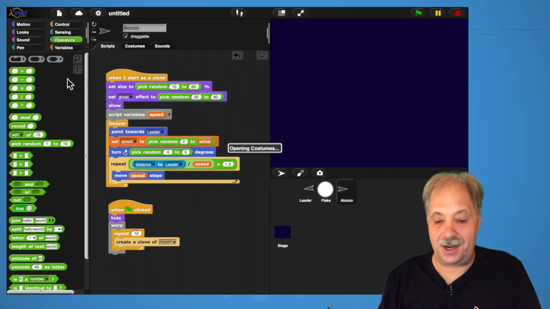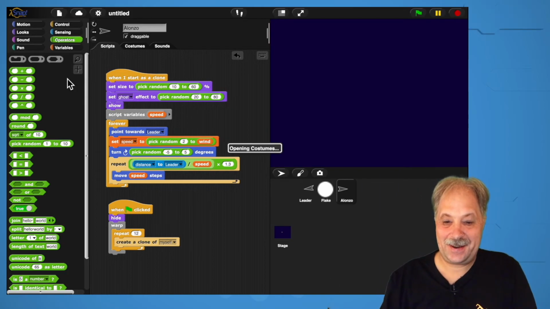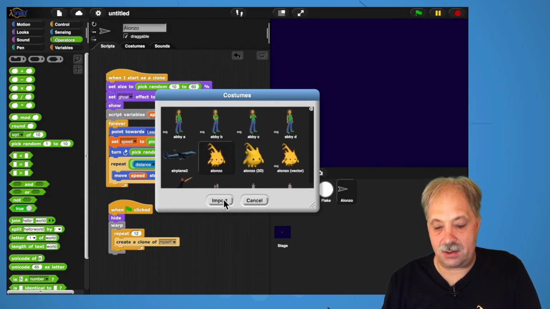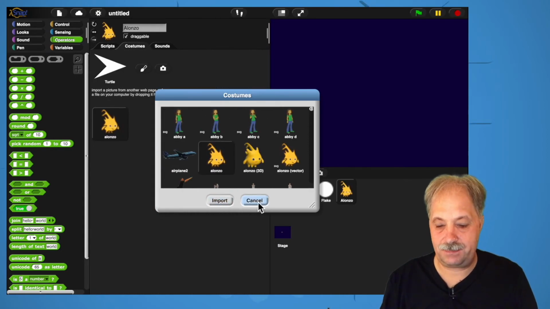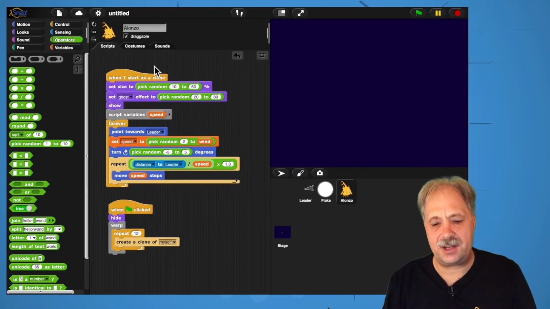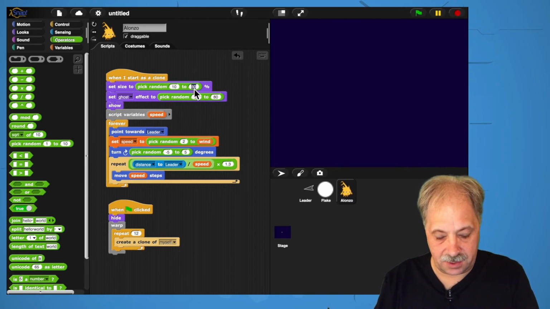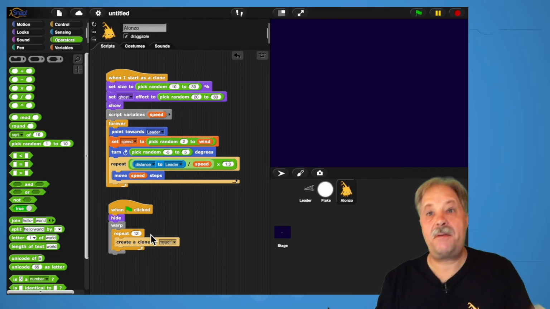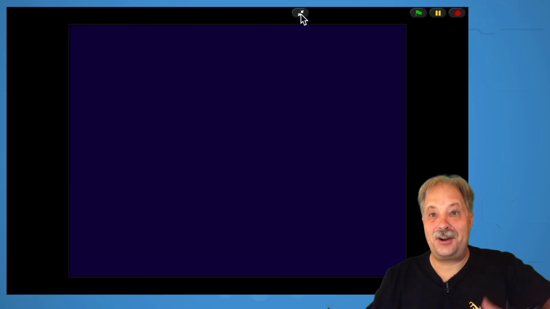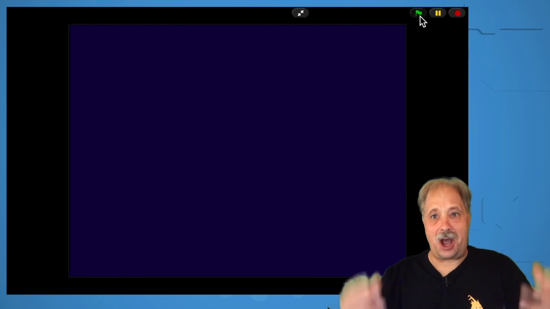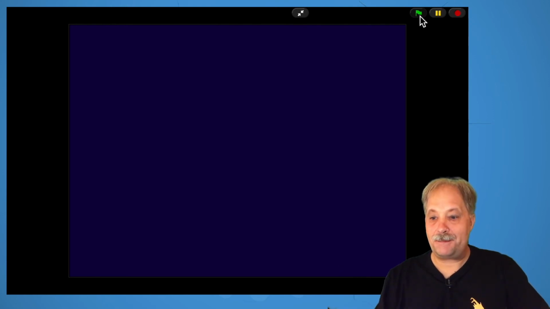So I'm going to open a costume and look for Alonzo. And here's Alonzo. So I'm importing Alonzo. And since Alonzo is a little big, I want to make the size smaller, so 10% to 30%. Just 12 of these is enough. Let's turn this up to full screen and check out our Christmas holiday season Alonzo Snap Snowball. I'm starting it.